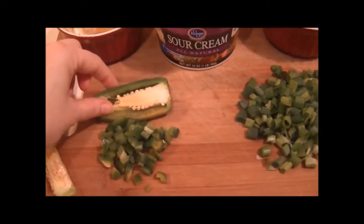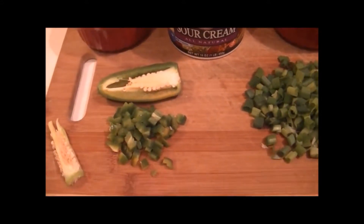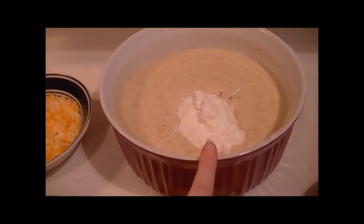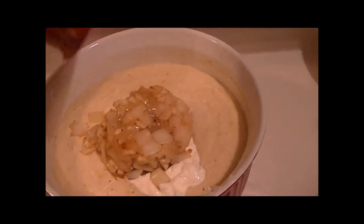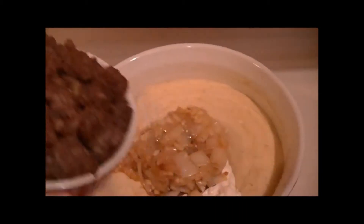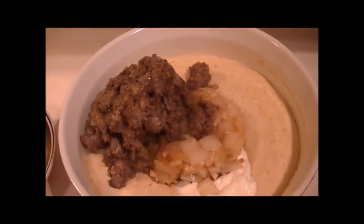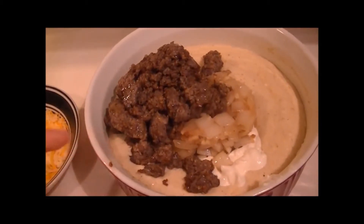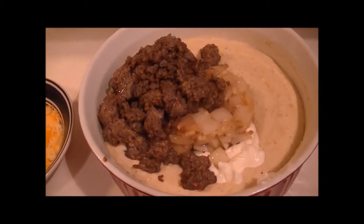I'm going to take out the middle part of this and cut it up, and I'm going to add the whole jalapeño pepper. So this is about a fourth of a cup of sour cream, about three-fourths of the onions and garlic, and probably about a cup of that sage sausage. With the sage sausage, I add big pieces and small pieces — I want to bite into the sausage, but the smaller pieces will add extra flavor throughout.